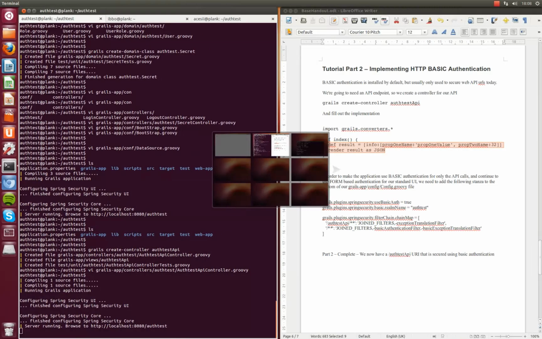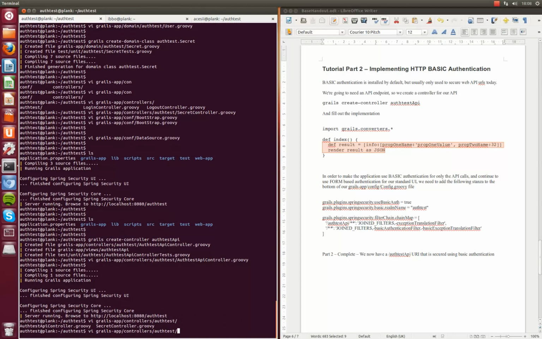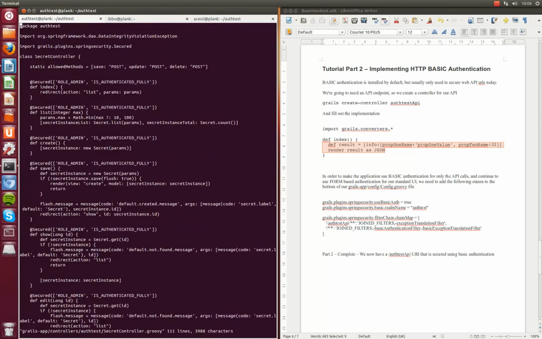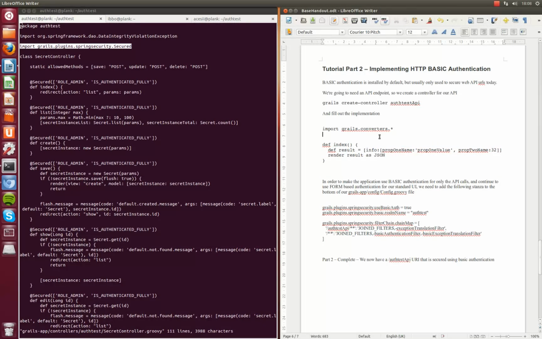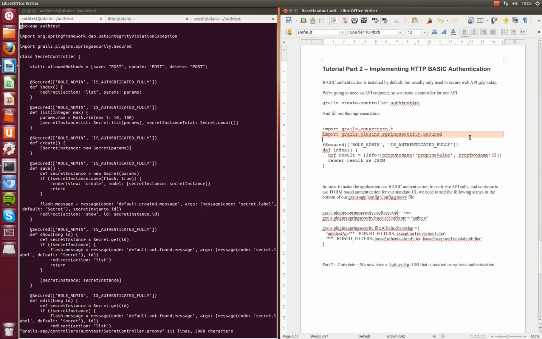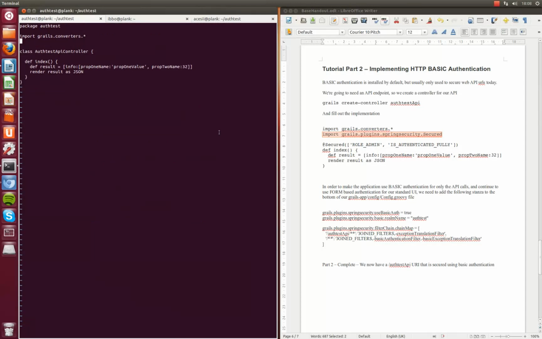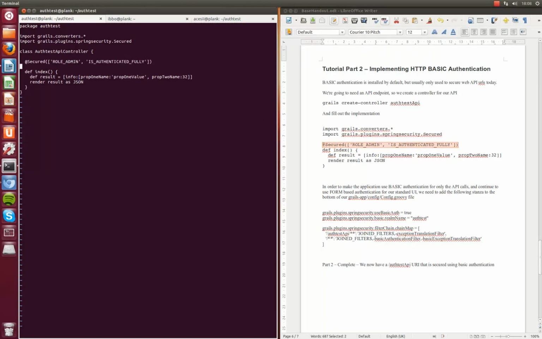That's good. Of course we want it to be secured, so let's stop the application. I just realised we need to import this, so just make sure that goes in the notes as well, and we need to use the annotation. Okay, so we import the secured annotation. There we go, and then we use that annotation on our method that we want to secure. There it is. So we're now saying that you need to be an authenticated user who has the admin role in order to access this service.